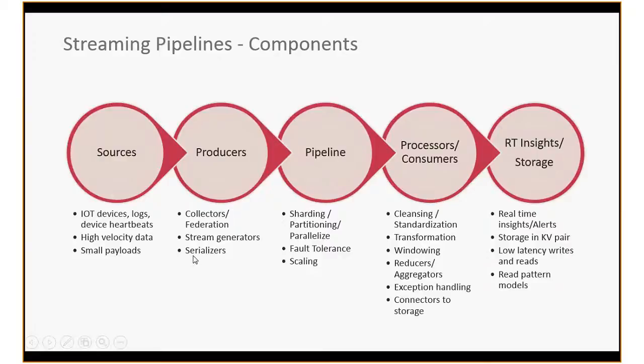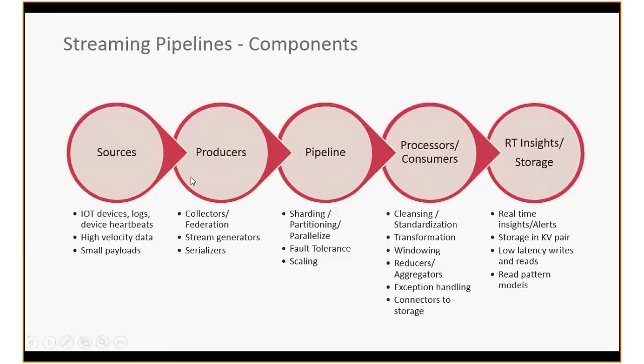Okay, let's step back, right? We have done a lot of things today, okay? We have seen how the sources are there. These can be different IoT sources, but at the end of the day, the nature of these sources is very high velocity data, unbounded streams of data, and small payloads. So these are not huge, like gigs of information, right? Each payload at every point of recording can be in bytes, like what is the milliwatt usage of that smart meter, right?